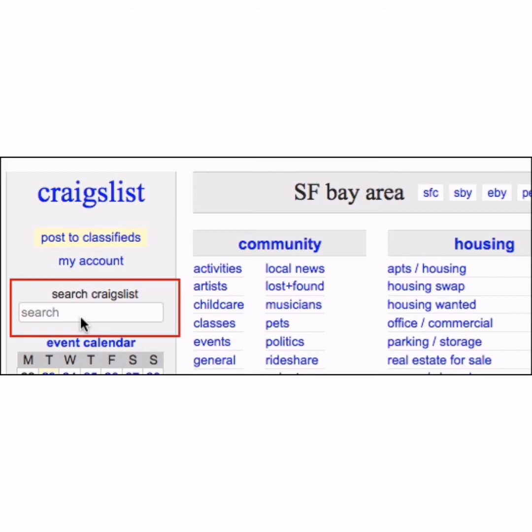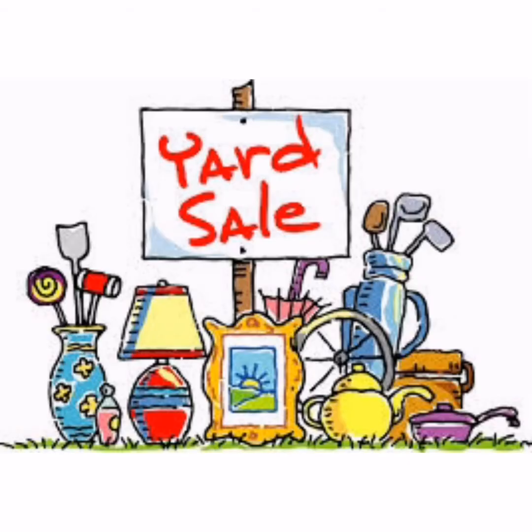Think Gary V. He goes to yard sales and buys things like baseball cards and sells them on Amazon or eBay for a ridiculously high price compared to how much he bought them for. So really use your brain when it comes to trying to make money online. It's not just about something that's really complicated, like trying to learn how to blog or trying to learn how to create various different products that you can sell online. This method can really make you between $500 and even $25,000 or $35,000 a month.